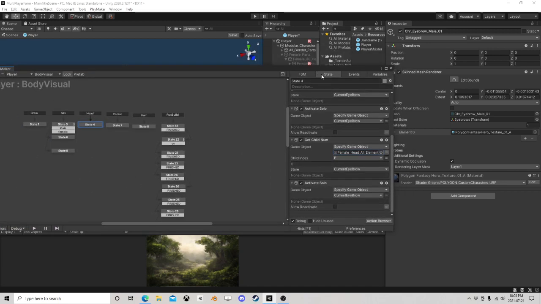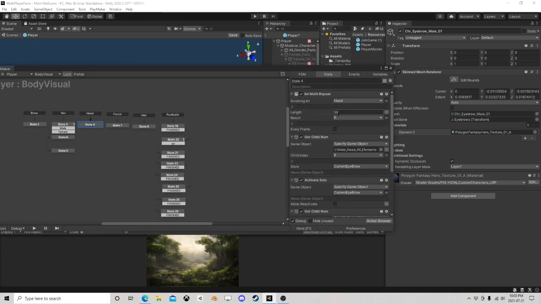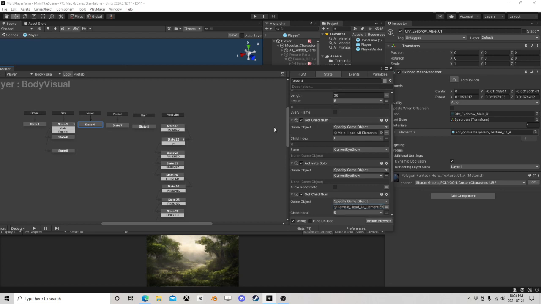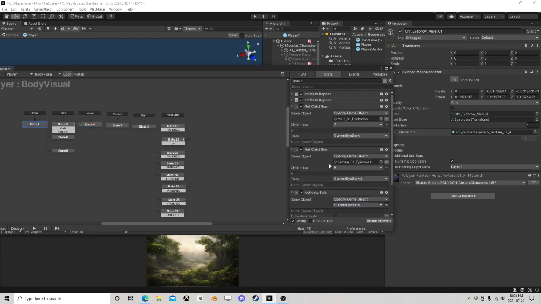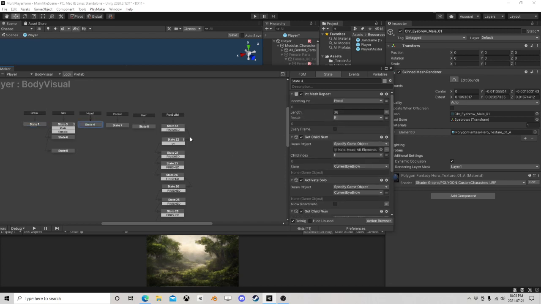Activate solo, and there's an equal number of heads for male and female, so I only had to get E. I didn't need 2 numbers like I did on this one where it has A and B. I just needed E. So the beard, obviously this one doesn't play an effect to the female. There's nothing there, but for the male, same thing, gets a number, activates it. Hair, same idea, activates it.